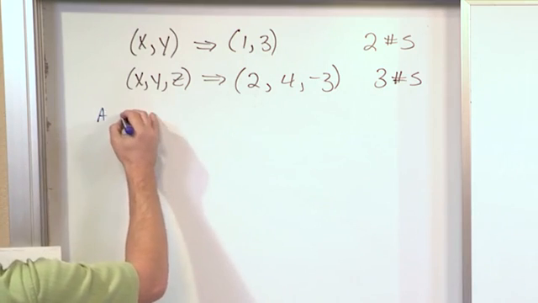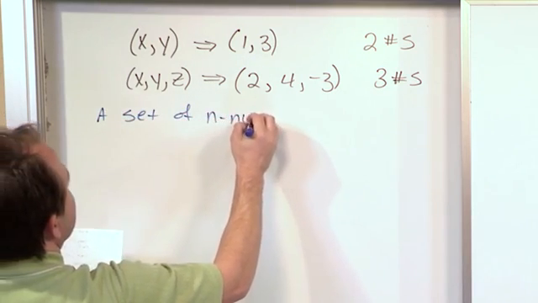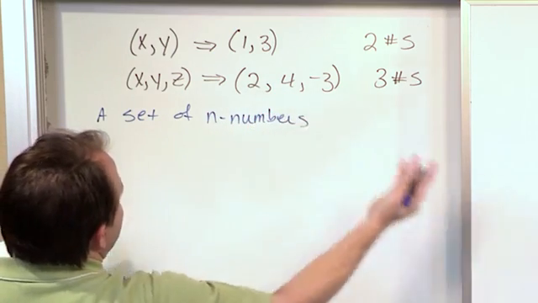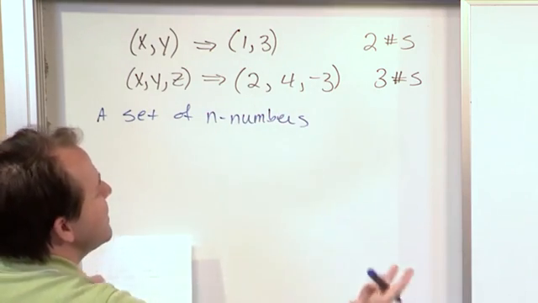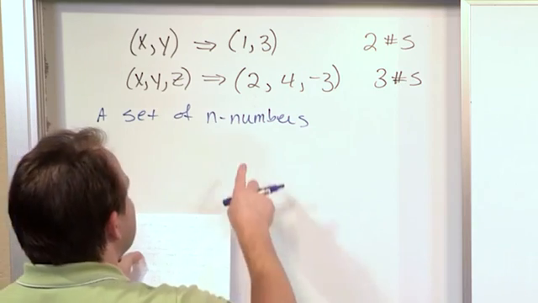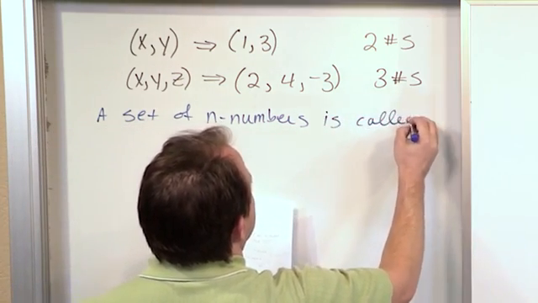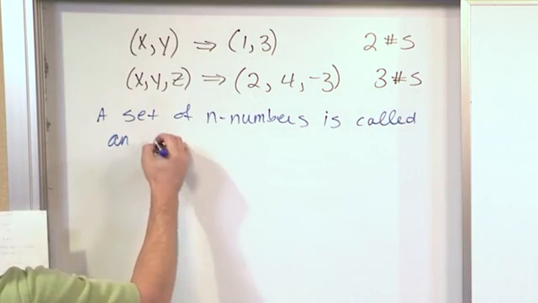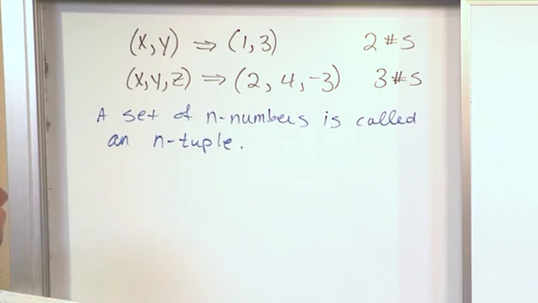Now where am I going with this? A set of n numbers. See, here I've already given you two examples: here's two numbers and here's three numbers. I'm going to generalize and say we have n numbers. However many numbers we have separated by commas is called an n-tuple.